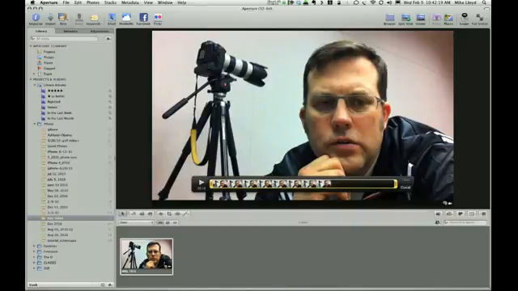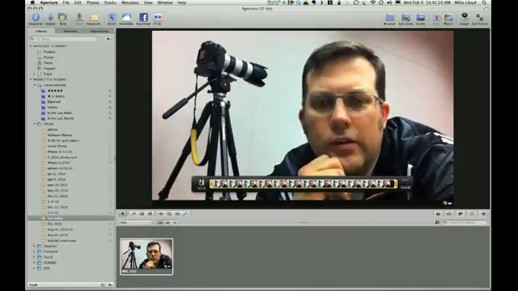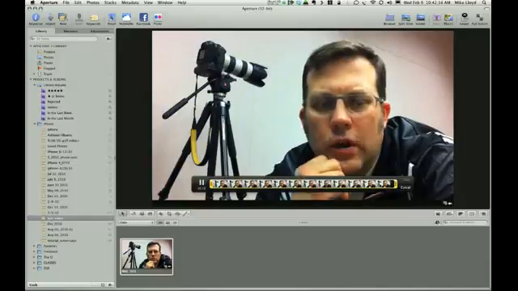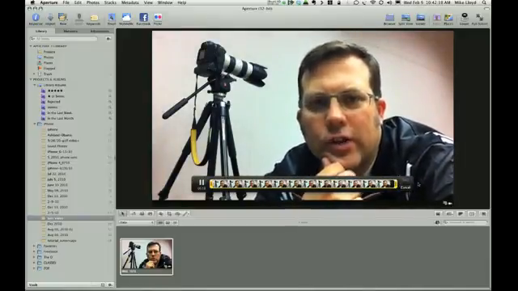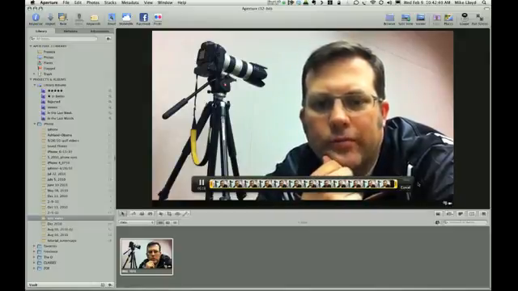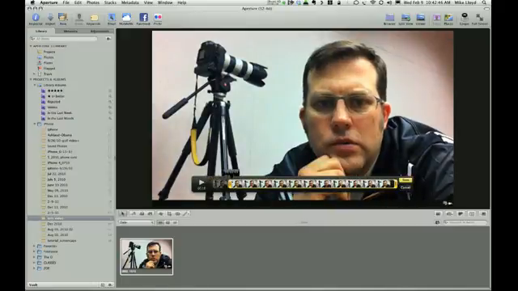You can play it, find that beginning point, and when you kind of see where it wants to be, put the mouse over the left side of the yellow area and drag it to the right. And I'm going to drag this one until Tom just starts to talk, which is really just the last section of this, right about there.